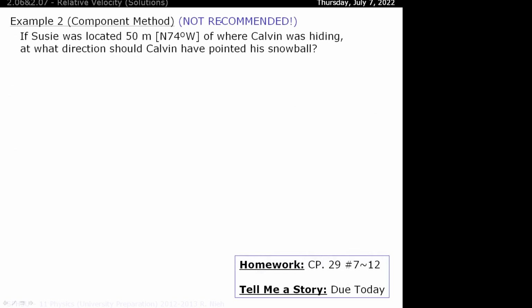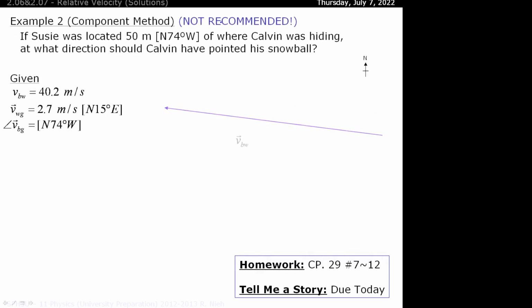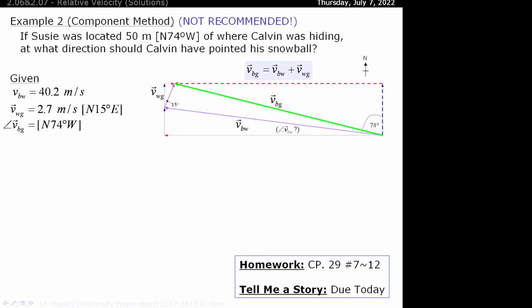If you want to solve the same exact problem using the component method, now you've got to take the diagram that you just drew and break it down into all of its components. And now you need to create equations to describe each dimension. First off, making sure the formula is correct. The w's are beside each other. That's good. Leftover letters describe the formula. That's good.